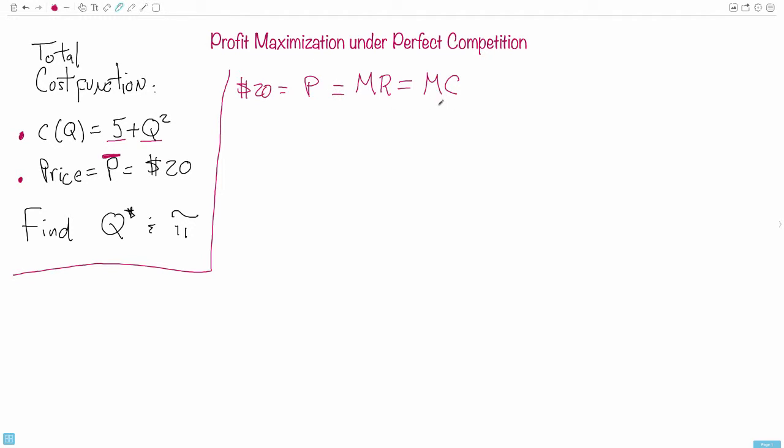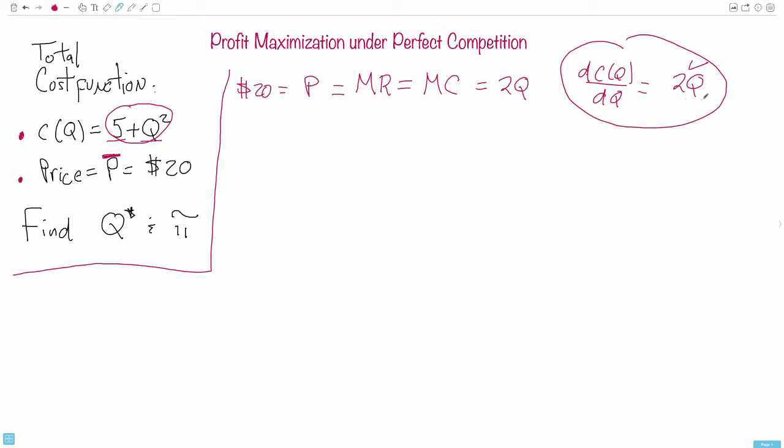Now what about marginal cost? Remember, the calculation of marginal cost requires some calculus, and I am not going to assume that you know this. So again, for those of you that have some mathematical background, the derivative of the total cost function with respect to Q is equal to 2Q right here. So I use this function, I take the derivative with respect to Q, and I find that the marginal cost is equal to 2Q. So once again, in homework and in exercises for exams, I am not going to ask you this part. I am just going to give you this. The marginal cost is equal to 2Q.